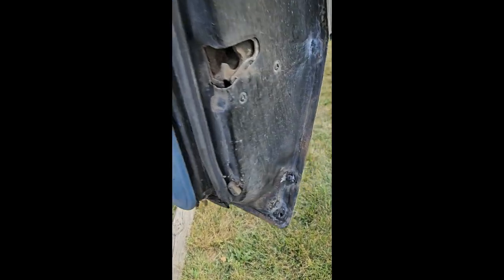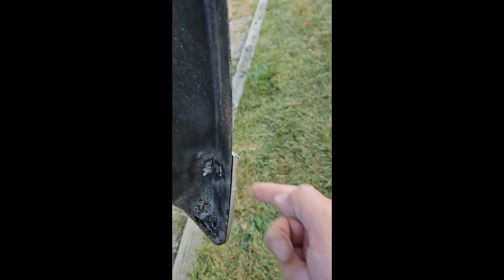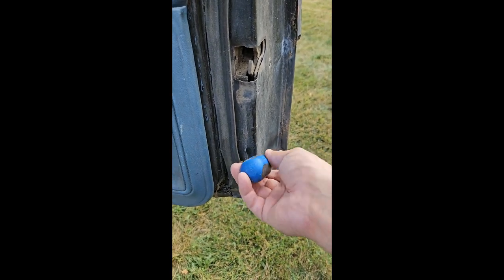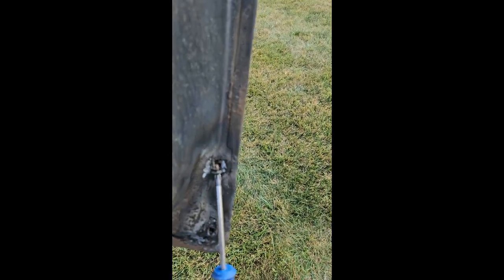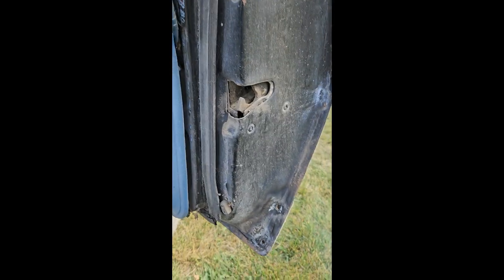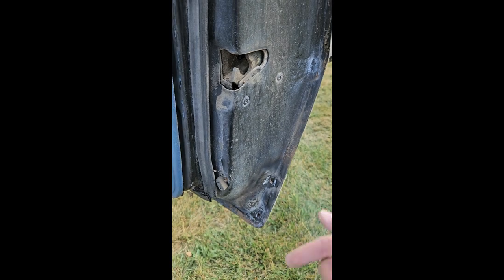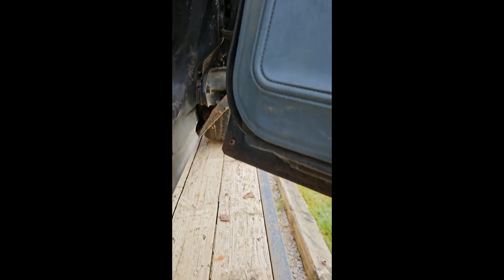The screws themselves have length requirements. If you get them too long, you're going to end up poking through your molding on the backside, and they are a fine thread, so you have to get the correct size. That's why I usually heat them up with a torch. I've already done this side, so it already came off. This one should pop out — and you can see a pretty small fine-thread screw. There are plastic washers that go on that. If you end up using a torch or a map torch for plumbing, it'll work, but you're going to damage your paint and melt those plastic rings. So you do want to make sure you get your plastic rings replaced.